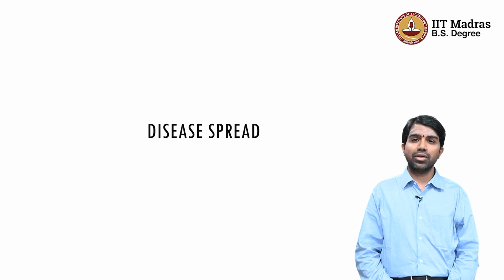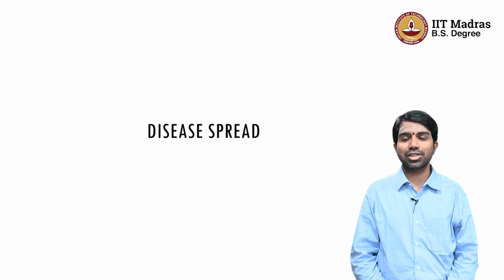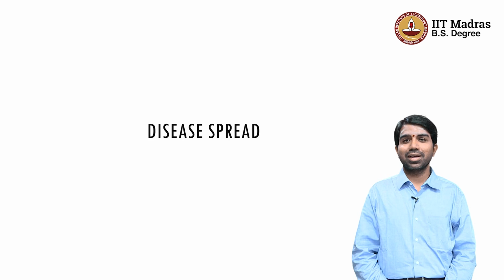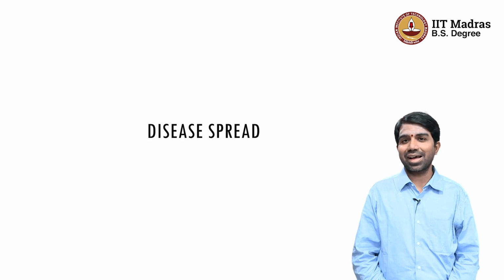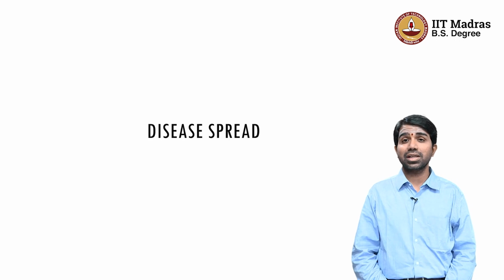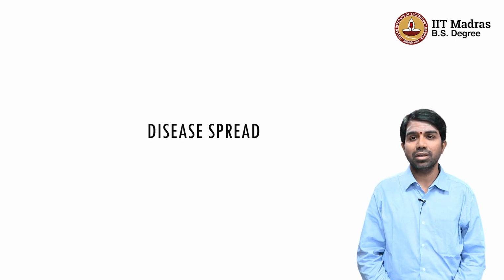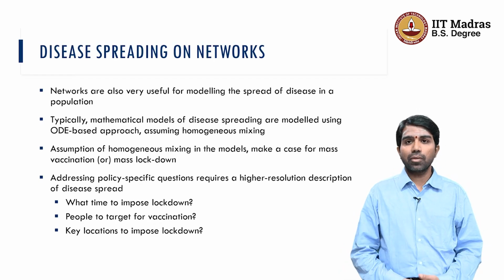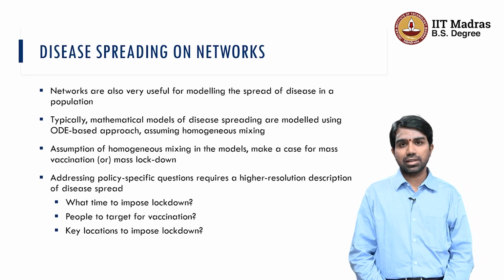Welcome back. So today we are going to look at a very interesting application of networks. We've already briefly looked at it when we looked at the game on wax a few classes ago. How does disease spread on networks and how can you capture that using networks? So networks are obviously very useful for modeling the spread of disease in a population.